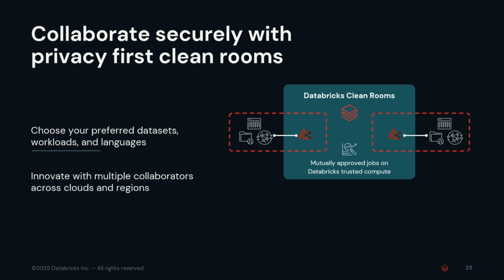And also UC is the foundational technology that's powering clean rooms, UC plus Delta Sharing. So the Databricks clean room solution is a multi-party collaboration solution. So you can bring your private data in, and multiple parties can collaborate on the data, run some mutually approved jobs without having access to the raw data, essentially. So you get a secure environment to do collaboration across clouds, across regions.